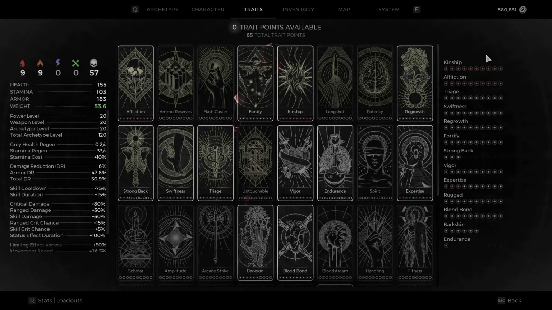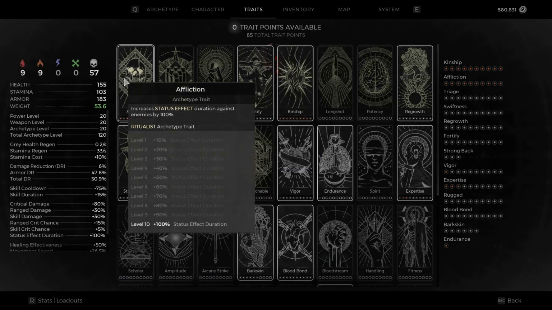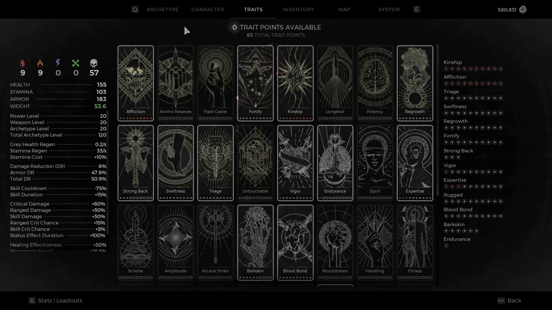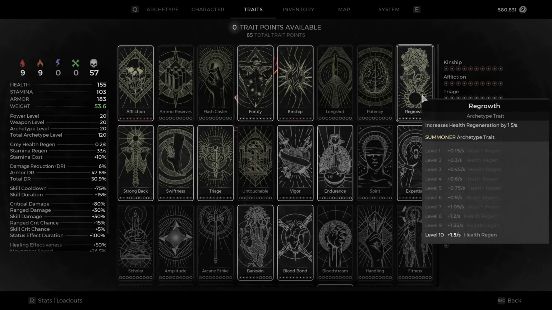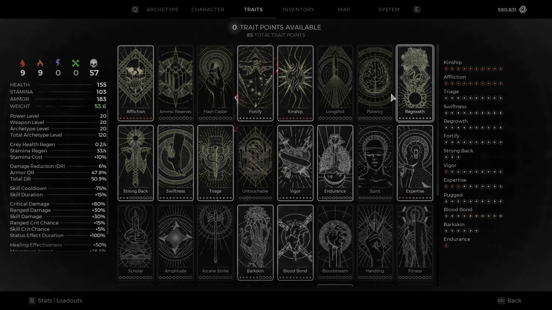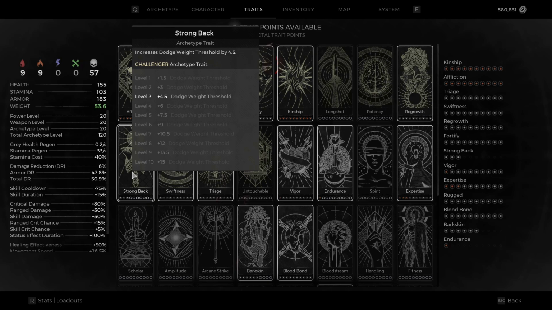When it comes to the traits, it basically depends on which secondary class you will use, because for example if you use the engineer or the medic, you will have those for free. But let's assume that you are running ritualist and you don't have any of them. Then you want to go for the Fortify to increase the armor effectiveness. You want to go for Regrowth to have more HP regeneration. Then you want to have 3 points in Strong Back if you are using the same armor as I am, to have a mid dodge.